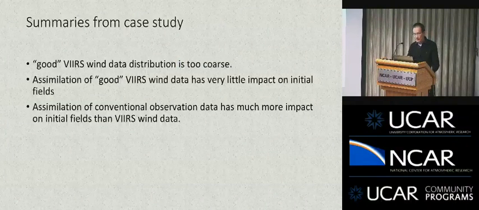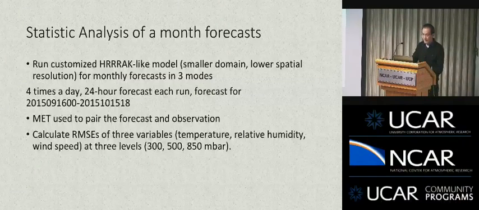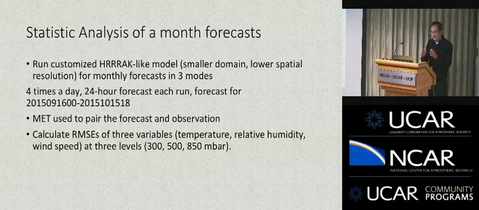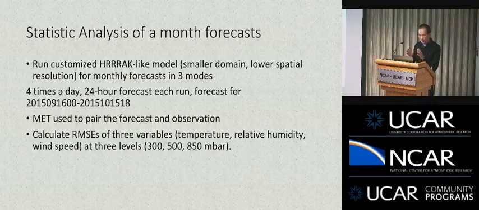So this just shows you the data is very causal if we use the quality control of 80%, and if we use only this good data to impact the initial condition, that impact is very subtle. But as I said before, that is the only case we show. It shows you the good data is very causal there. You never know, if on another day they have more cloud, they probably have more good data.